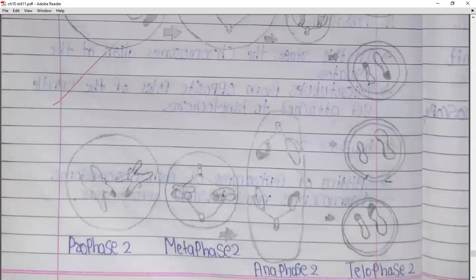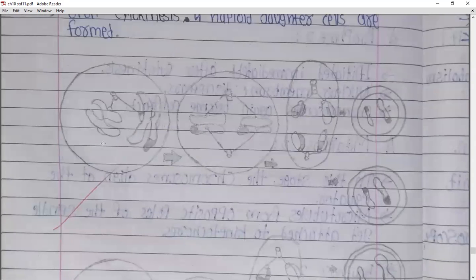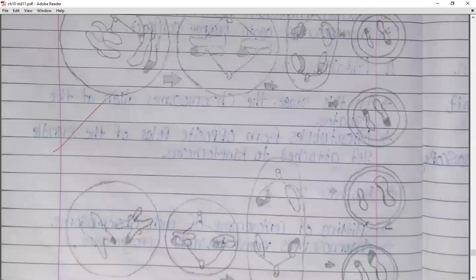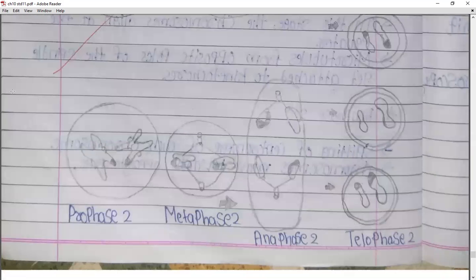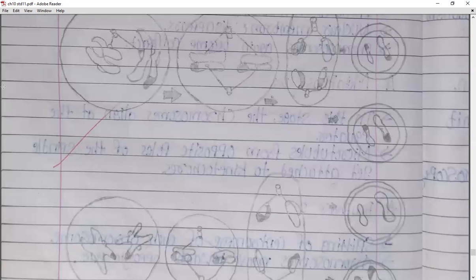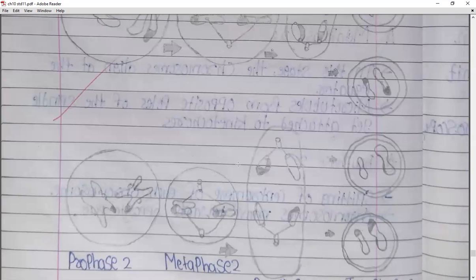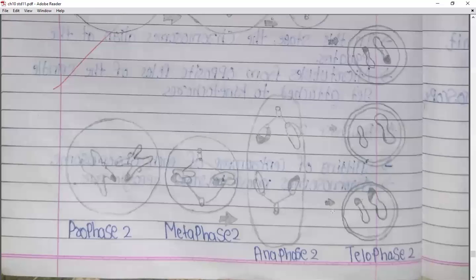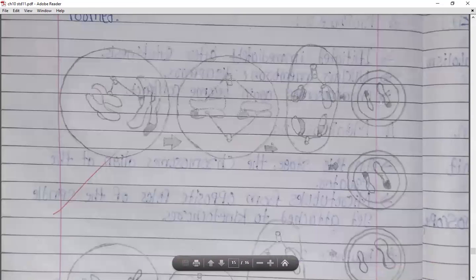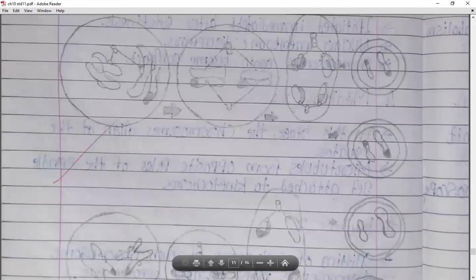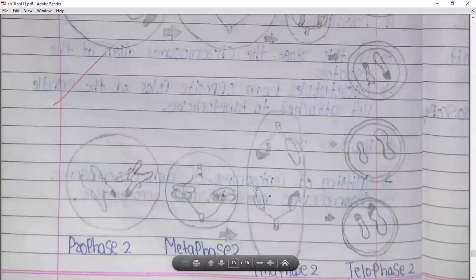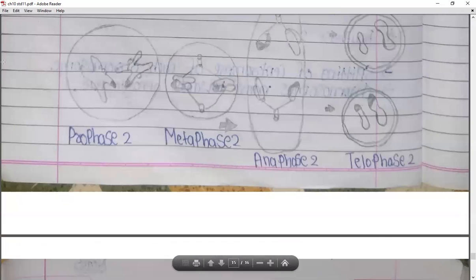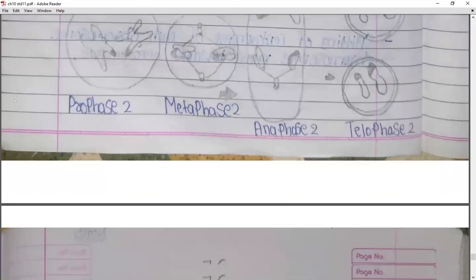So this is the figure where you can see here. This is prophase 1, and it forms two cells. This is meiosis 1, right, where I'm showing the cursor, and it forms the two cells. In the same way, this is meiosis 2, where again it forms these two cells. So at last you have four cells: 1, 2, 3, and this is number 4. So at the end of meiosis 2, we possess four haploid daughter cells.